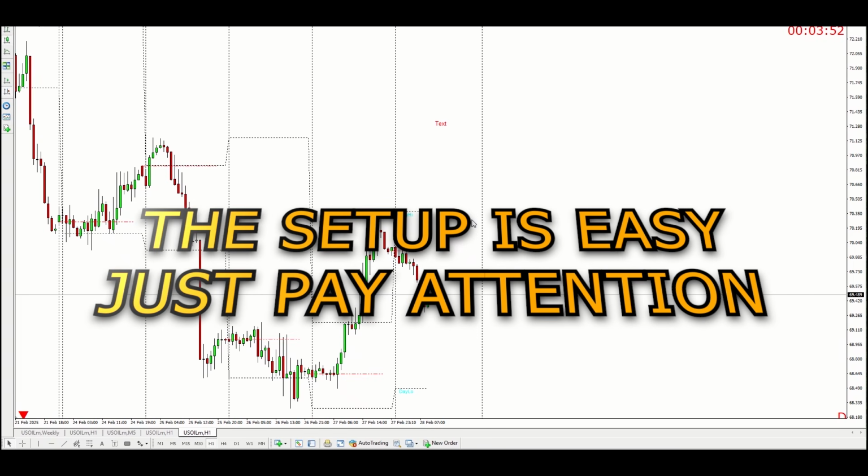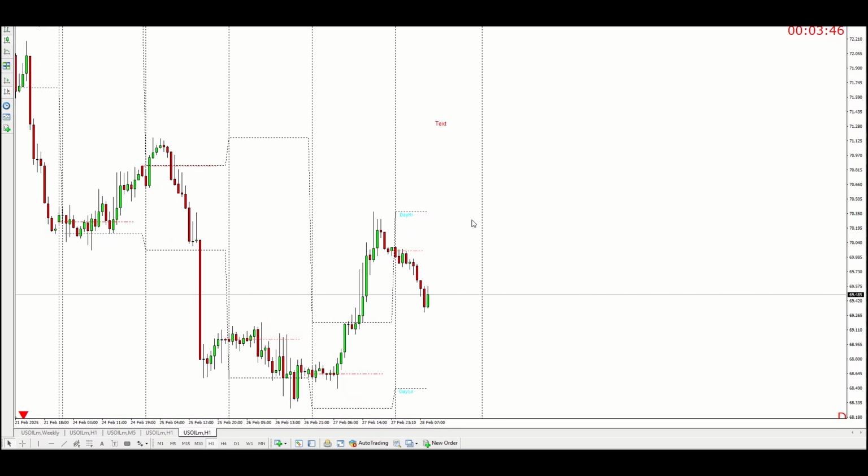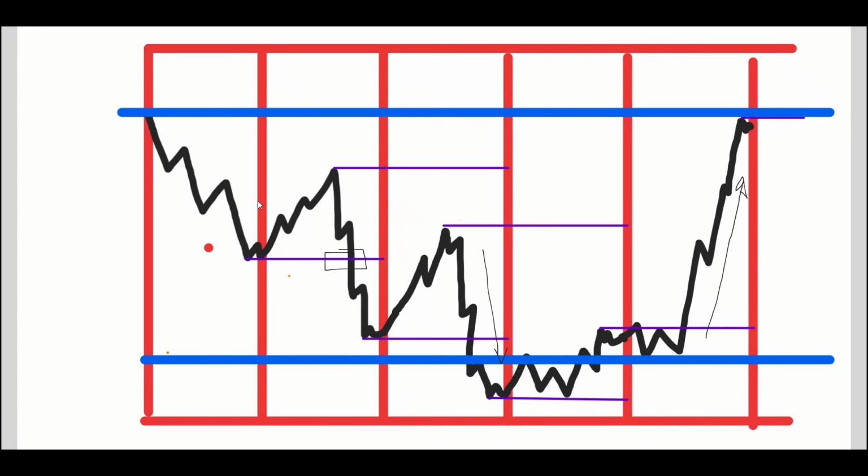Because I do my analysis during the night when the market closed. So I did my analysis last night and today I know exactly what I'm looking for, okay? This setup is very simple, very easy. As you can see, you just wait for a trend day like this and then the next day you get your opportunity. You take this move all the way down, okay? And then another opportunity is this one. You take it all the way to the top. So these are the two trades you take on this week like this.